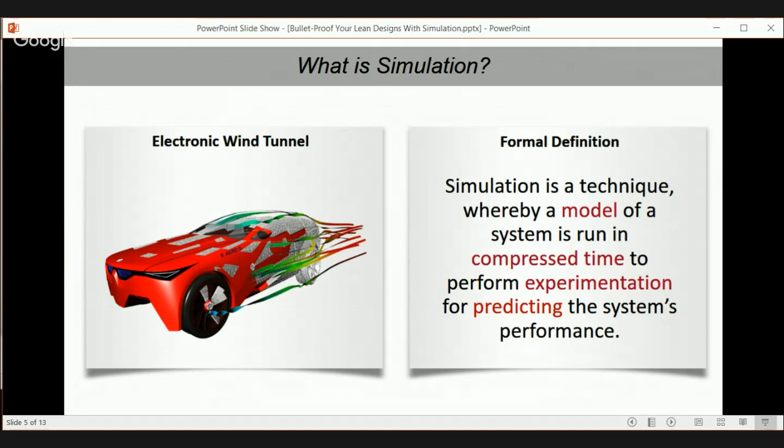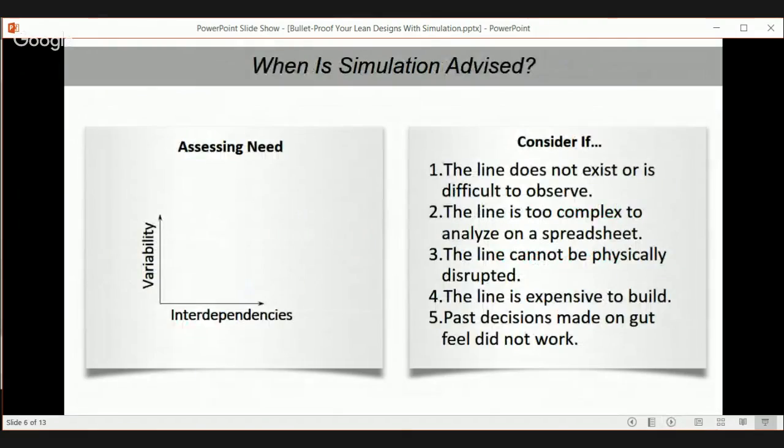Try this, try that. Now, there are some optimization software opportunities out there, but by and large, what we're doing here is trying things out based on our past experience and history, future anticipated mix and volumes, in order to test this system in a computer environment before we actually physically put it in place. So we want to try to predict the system's performance by running experiments, just like a wind tunnel for an airplane. You're running experiments with different wing designs to test the lift, so that hopefully when you get to the actual physical airplane, it's going to work as expected, which is, needless to say, the way you want to go and the cheapest way to test those wings. So I think, again, I'm preaching to the choir here.